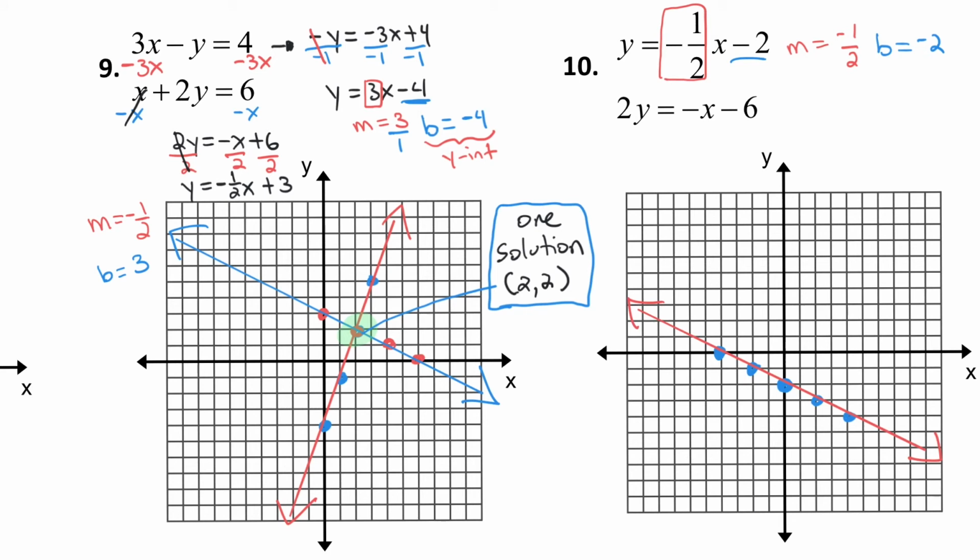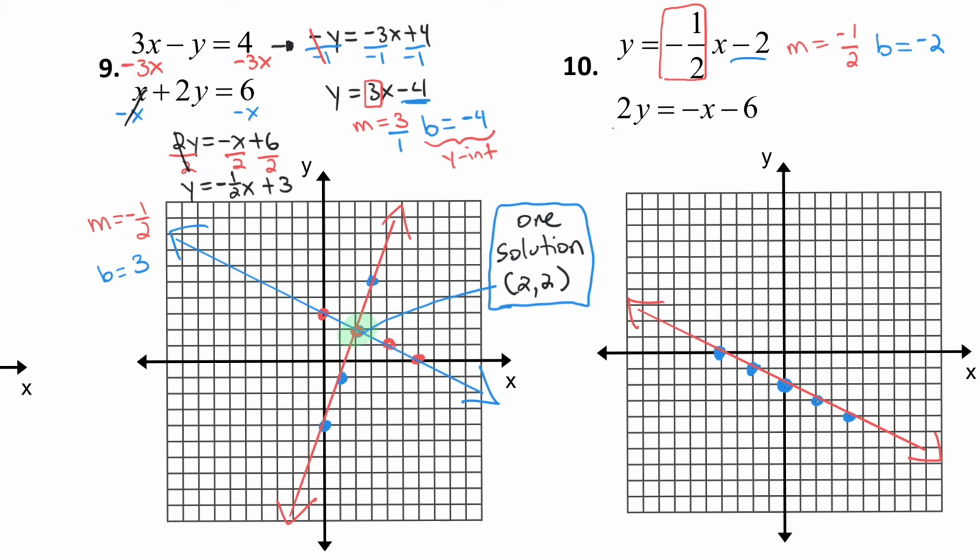So I have my first line, the red line on the graph, with the arrowheads, obviously. You always need those arrowheads to show that the line goes to infinity. And I need to graph the second line. For the second line, I don't have y by itself. It's almost by itself, but I have a 2 next to the y.